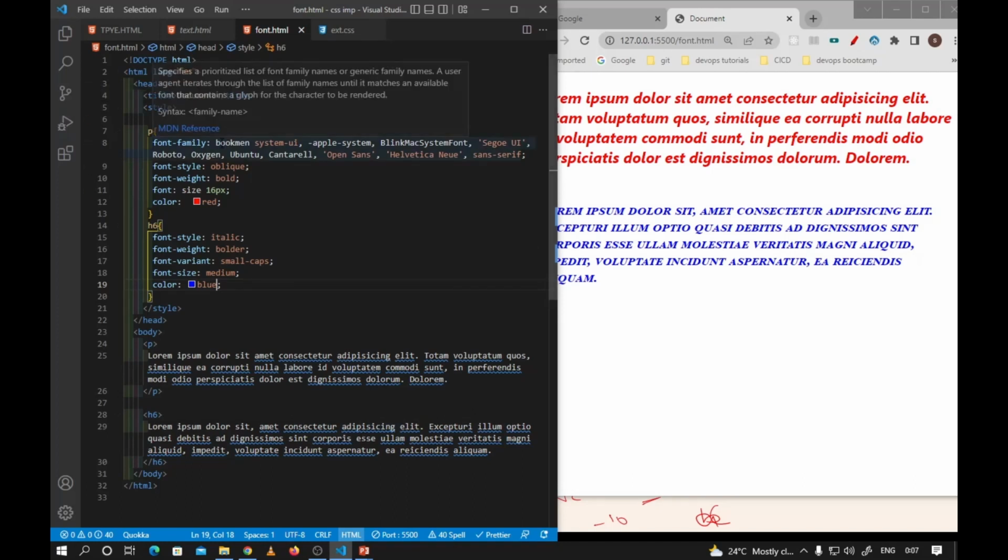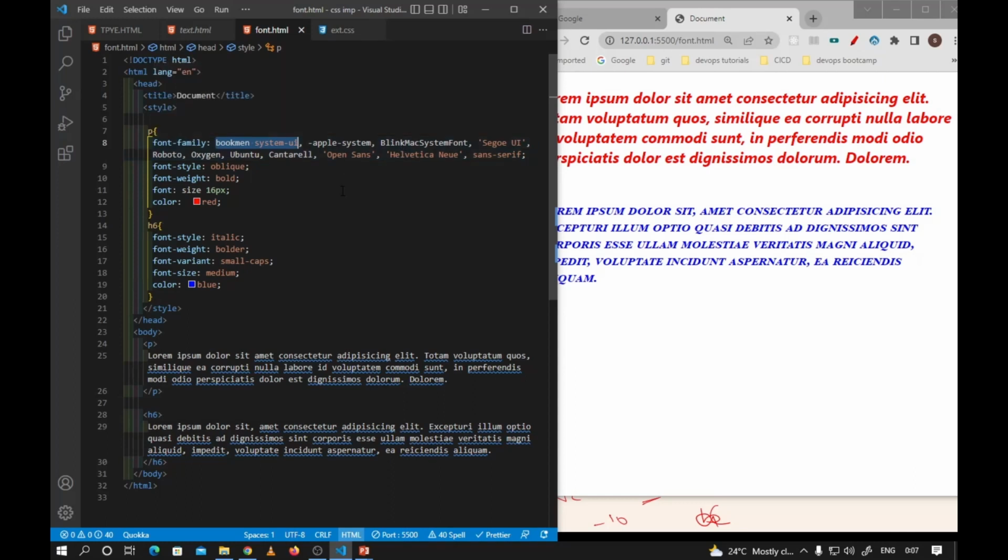Suppose here we are placing a number of font names, right? But based on the browser, it would be represented. It considers the first one: is it valid, is it available or not? If it is available, it chooses this one. If not available, then it goes to the Apple system font, then to the next one. Based on device and browser, the font face would be different, right?